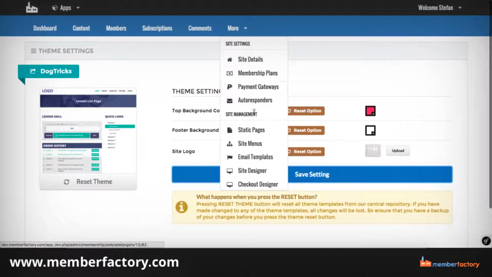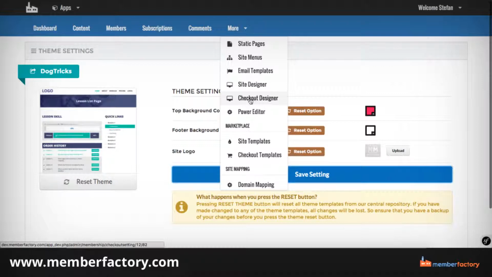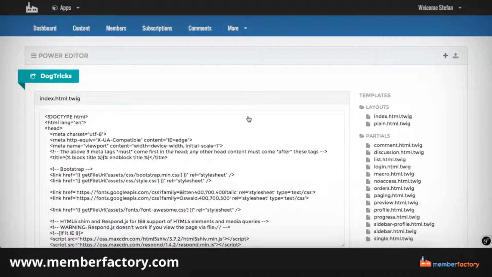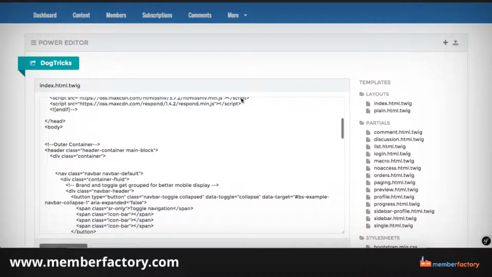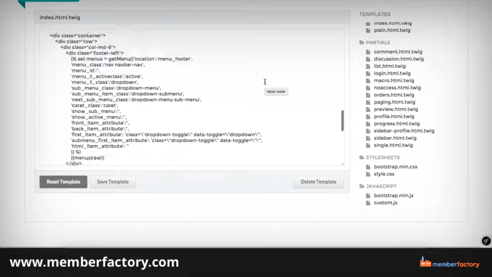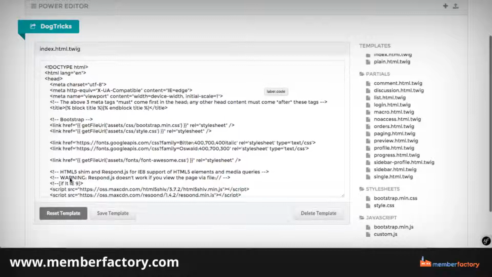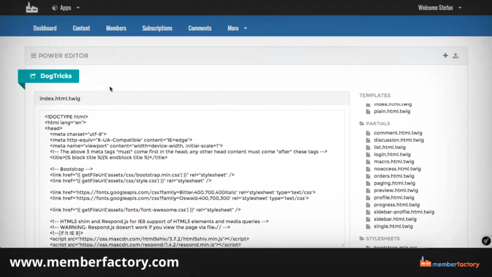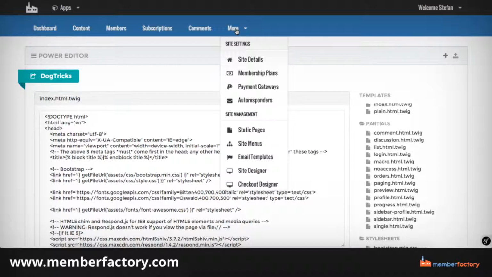Now the same goes for the checkout designer, and this is where you can do the default settings. Now if you're a bit more of an advanced user and you want to screw around with the code, or you got a developer that can write some cool code as well, you can basically customize that site here as well. Really easy stuff. You can save the template as well, and yeah, you're basically only limited by your imagination.